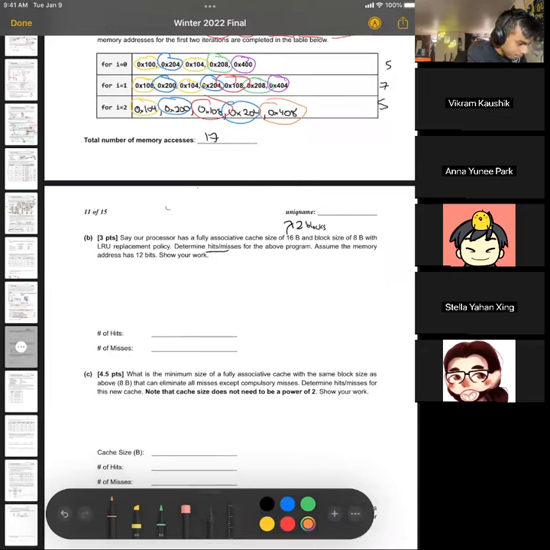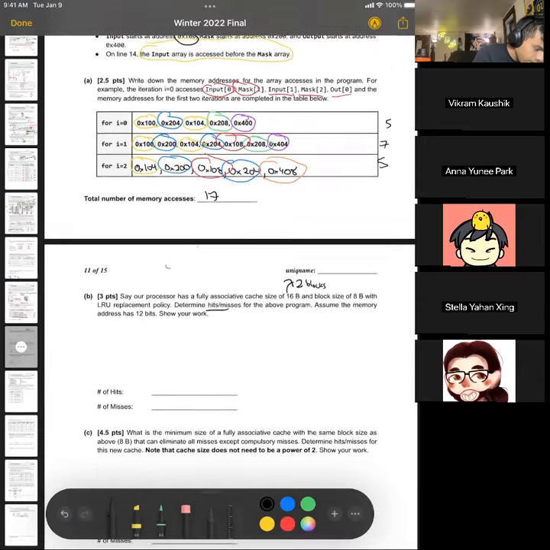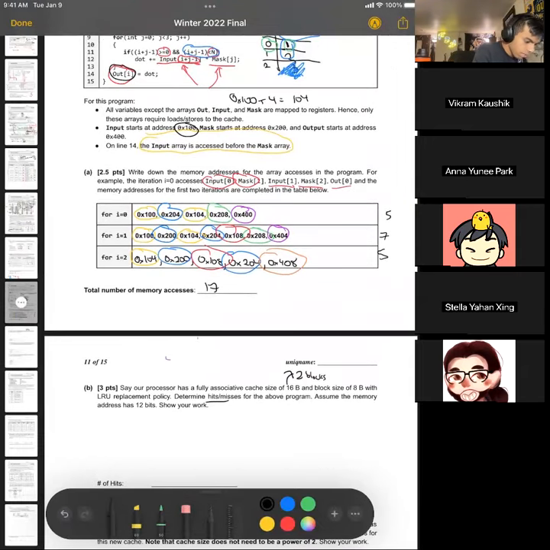So it says, assume the processor is fully associative, determine the number of hits and misses. Well, I guess I did that for no reason, but it'll be useful for part C. So let's just go through this line by line. Yellow comes into our cache, then blue comes into our cache. Those are both compulsory misses, right? So you get a miss, and then we get a hit. We do a miss, and then we get a hit because the yellow block was in our cache.